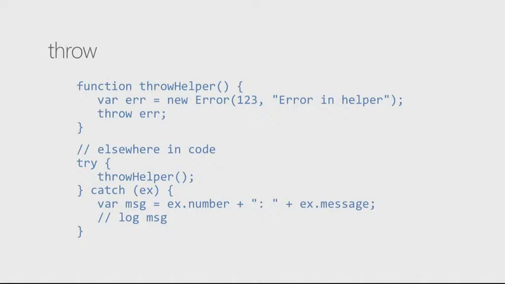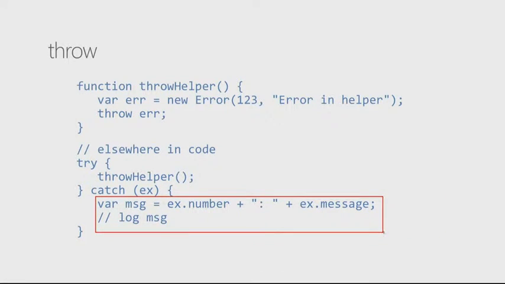So elsewhere in the code, if I try to use this throwHelper and I put it in a try-catch block as I'm doing down below, then what that means is I will have the ability to catch it. So this is what it's going to do. It's going to say, all right, let's go ahead and grab a consolidated message by concatenating whatever the number was, as well as the message, and then we'll log it somewhere. So that's a classic use of what you might do inside of a catch block: notify or log somewhere what happened.